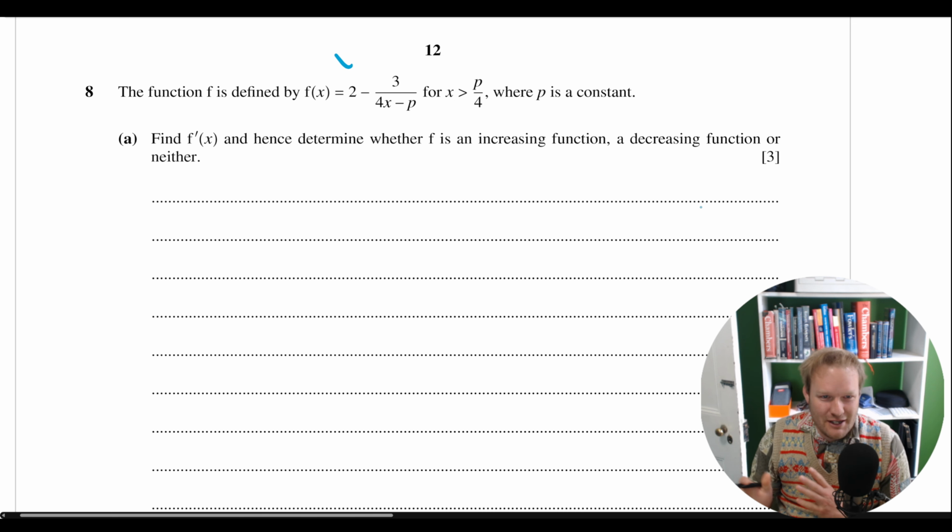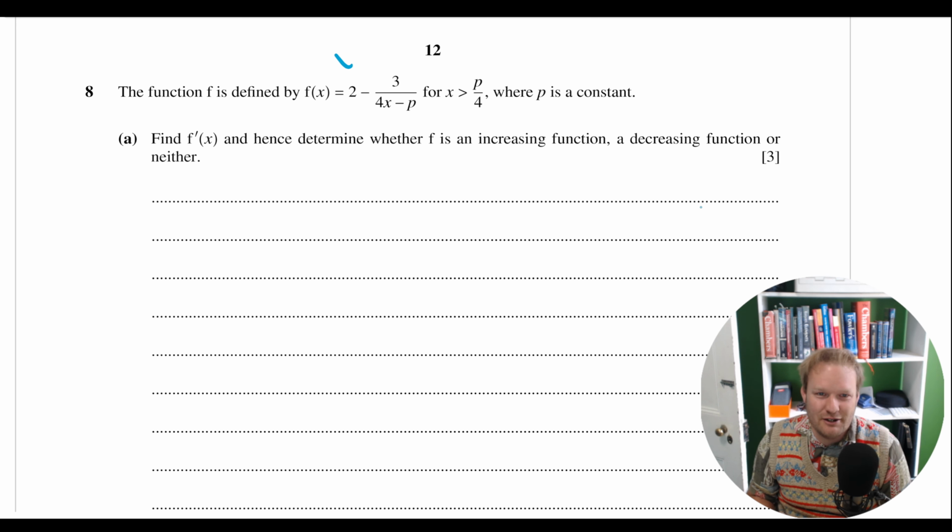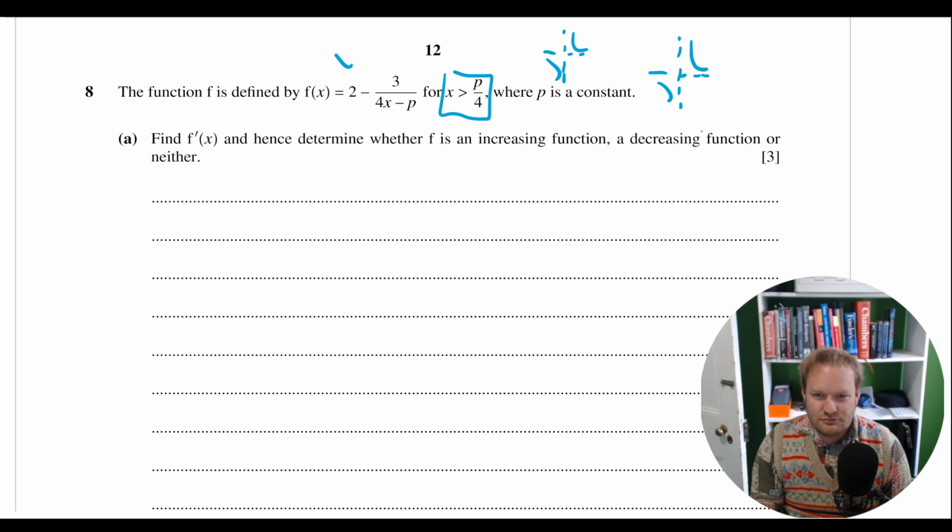Okay, so we've got a function, f of x equals these things here, for x greater than p over 4. So we only have a part of the function. We can picture what this function looks like if we want to. It is and isn't useful, in some ways. I can already see that you might have a sense of what the function looks like, because x can't be p over 4, but it's fine because we're dealing with x greater than p over 4, and that's the only restriction. So it looks like our hyperbola, with some asymptotes, and it either looks like that or it looks like this. Now, in each case, we can see the function increasing or decreasing.